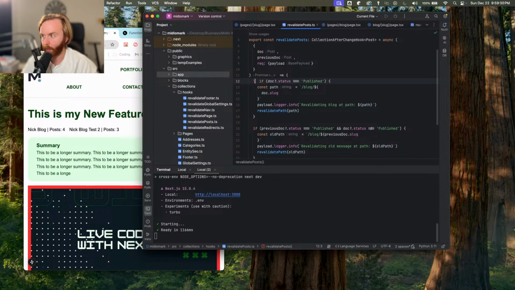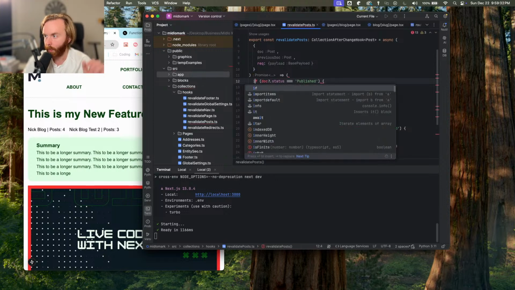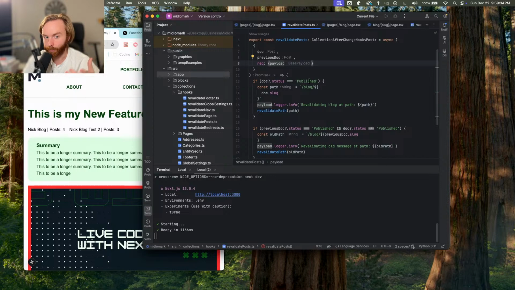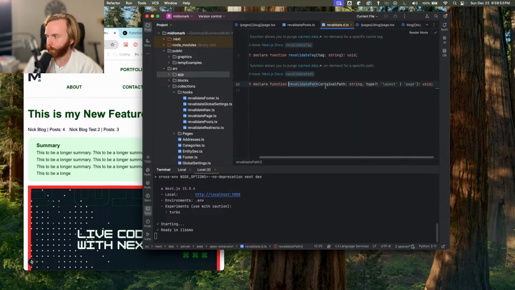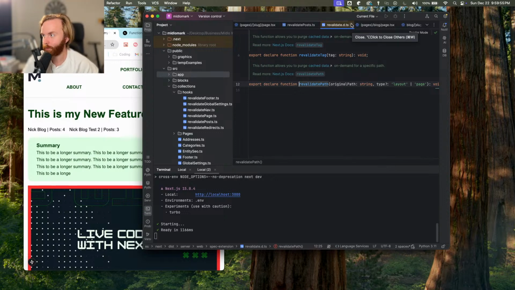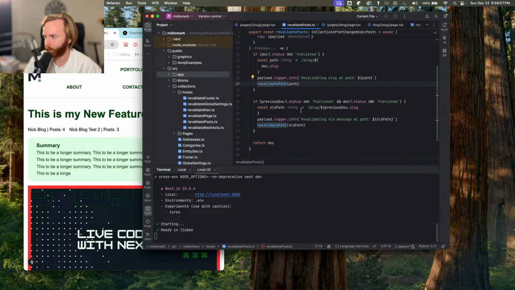So what this is saying is that if our document status is published, so we have published and we have draft, create a path that is our blog with the document slug, and then tell me that you're revalidating that path. And so that's going to log it, and then it's going to actually revalidate the path by using revalidate path from NextJS. So that's a NextJS thing there for cache.